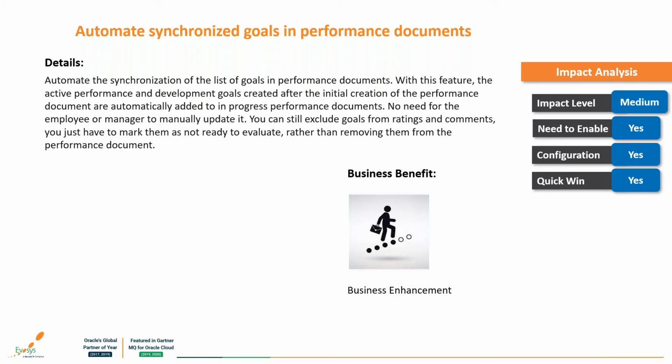We can also view the employee's goal plan and development goal plans from the evaluation topic in the performance document. So you need to enable some profile options for this feature, which are Aura HRA synchronized goals, then HRD career development responsive enable, then HRA performance document responsive enable, then HRA goal responsive enable.